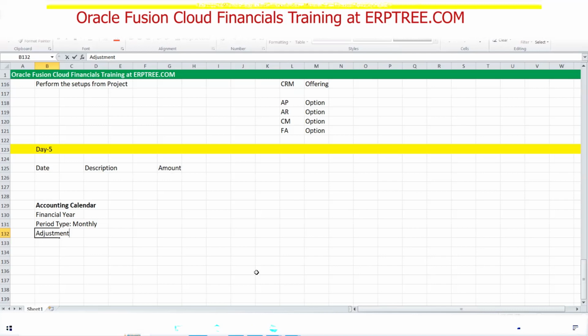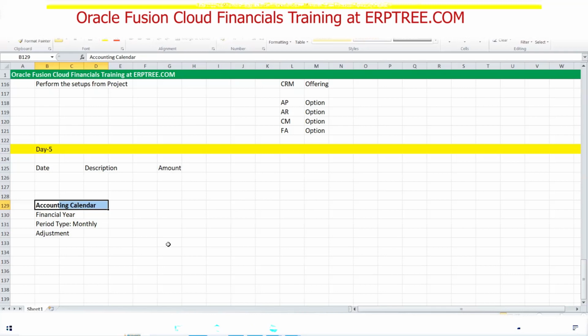Any other questions? Sir, suppose a company is operating in 5 countries, and in all 5 countries the financial years are different, one from January to December and another from April to March. For the 5 countries, we need to create 5 different calendars, sir? Exactly. And if there are 3-4 countries with the same accounting period, then one calendar can be used for all these 3-4 countries? Yes, one accounting calendar you can use for multiple countries if they are following the same financial year. Okay, thank you.